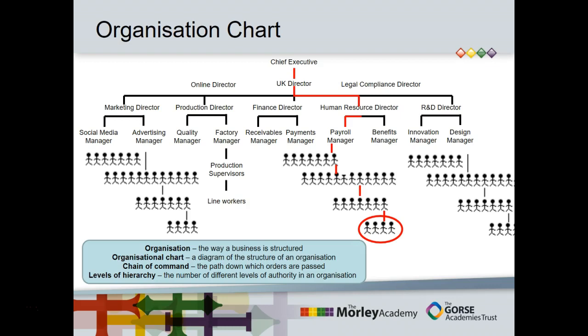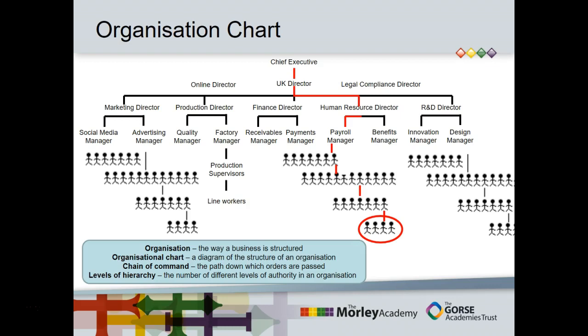Now when people are teaching organisational charts, normally they try and talk about things like Chinese whispers. A message that we're trying to get from here down to here, if there are 7 people, is obviously going to be slower and less likely to be the accurate message by the time it gets down here than if it was just passed through a couple of people. So as a chain of command gets longer, communication gets slower, and it also gets more difficult for the message to be passed on correctly at each stage. So a big chain of command can have some problems.